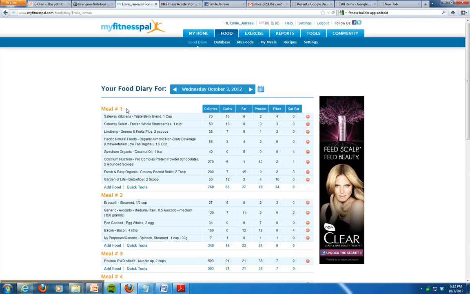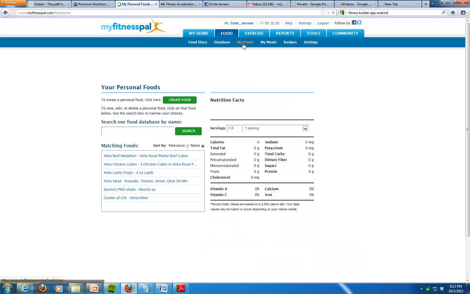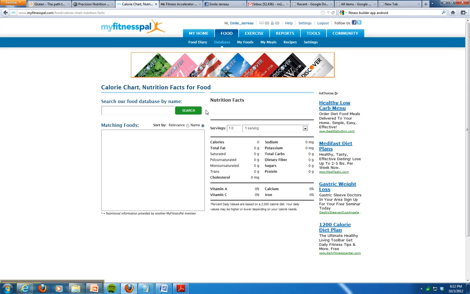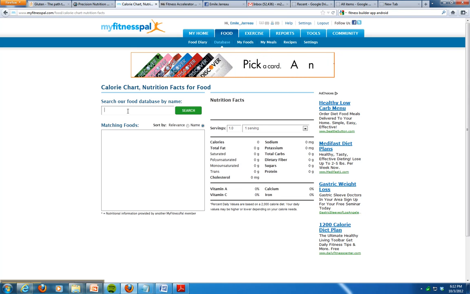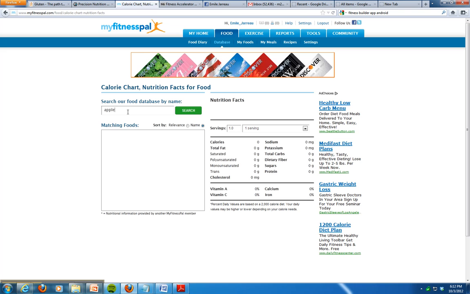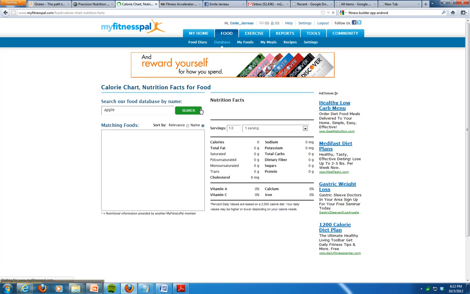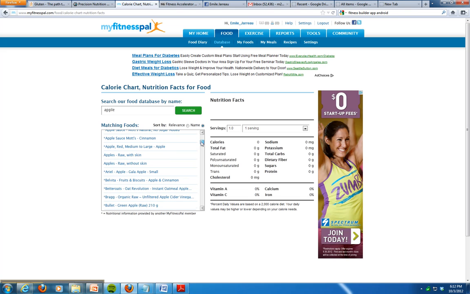If you have an iPhone, you have a barcode reader on your iPhone, which allows you just to scan the food items, and then you will be able to create a listing of foods that you typically have in your database. If you do not know what it is, you can actually start typing in things here and you'll get a whole bunch of input as to different types of apples. You can get an idea of what it is, if it's a cup or if it's 1 or 2, or you can break it down into grams. So it's pretty cool, and it'll calculate everything for you, and then you would just take this information.